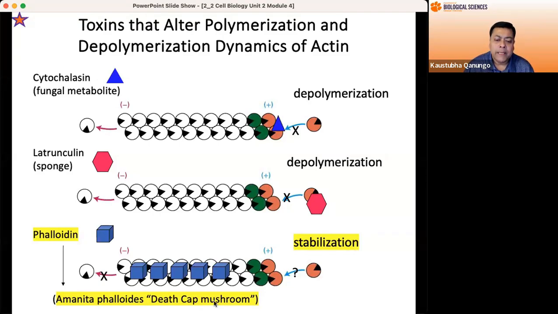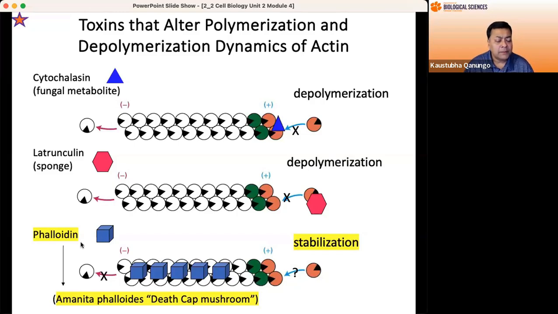Absolutely dangerous, because what they do is stabilize the actin, so the cell will completely lose the dynamic nature of that. If someone actually consumed these mushrooms, it is hepatotoxic, and usually the symptoms occur after 48 or 72 hours. And if they are alive to tell you the story, probably they need a liver transplant or those kinds of things. In a good amount of poisonous dose, this is almost always deadly.